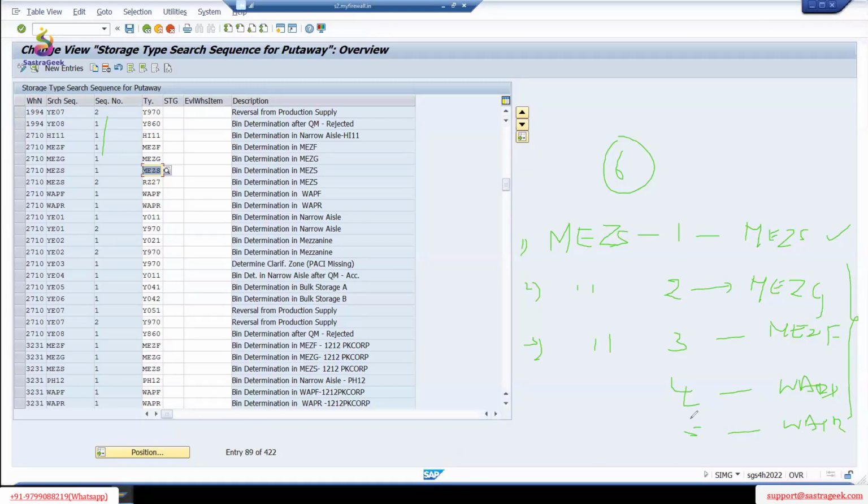So remember, if I maintain put away STSS as this one, it means my put away control indicator is also mesh second floor. Right? So if I use the put away control indicator mesh, the system will look not only into mesh second floor, it checks ground. If it is not there, the system will propose ground. If it is not there, it proposes the first floor, then wide aisle pick phase, then wide aisle.